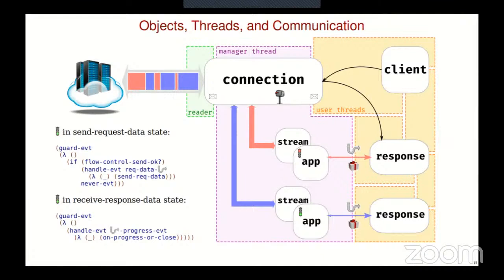It's covering the tiny back arrow where if the user reads from that pipe, then we should update our flow control information, tell the server that we're ready for more data. Or if the user closes that pipe, we should tell the server to stop sending. And so we handle that by waiting on the pipe progress event that becomes available when either of those situations happens, and then we update the server with new information.